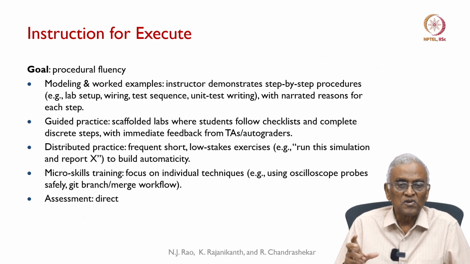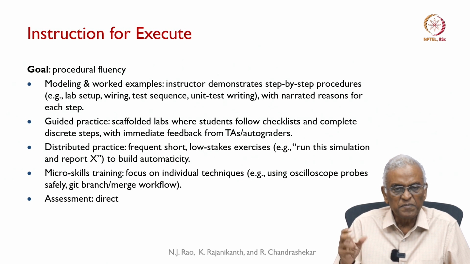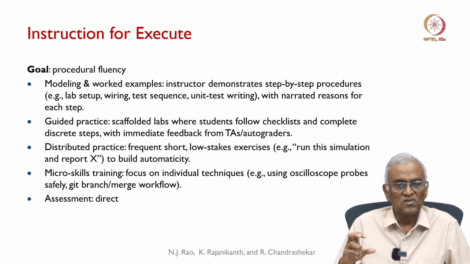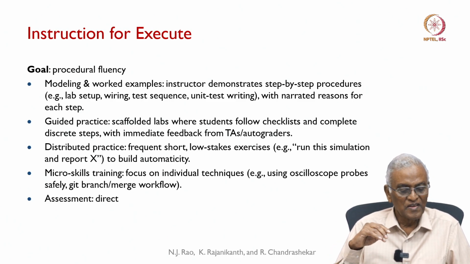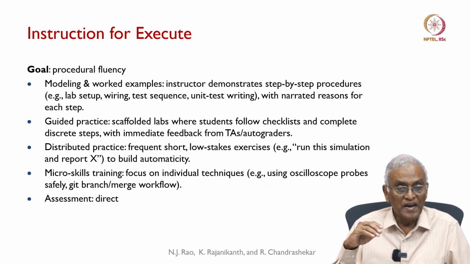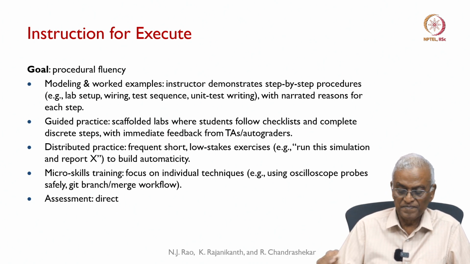If he has to explore to find out how it is to be done, like oscilloscope probe, then there might be some errors in the way he is doing it. You should not blame him for that. So it is better to focus on identify all the micro skills that are required and train them, make sure there is what you call procedural fluency in that. Okay. And assessment here will be direct assessment. Student performs something, you are immediately saying whether it is right or wrong. That's it. So it is a direct assessment.